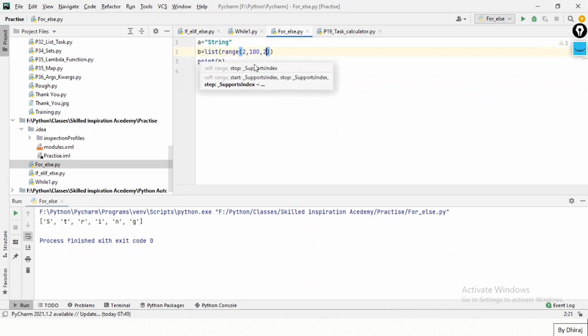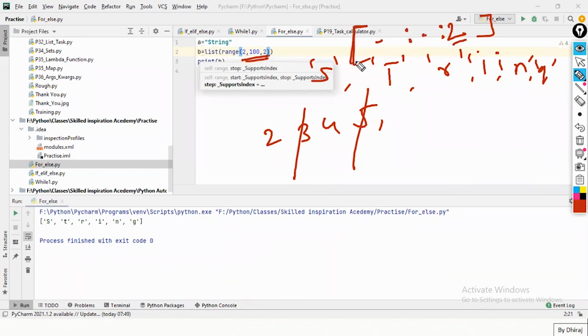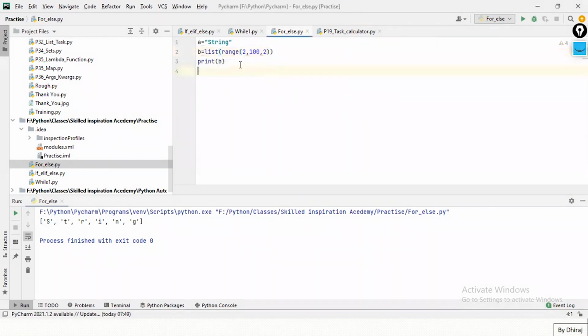Step means, suppose I have 2, 3, 4, 5, 6, and if I give a step of 2, it skips one, just like our slicing part, right? This is starting, this is ending, this is step. Same here in range, but there is no list bracket, there is a comma and a round bracket.